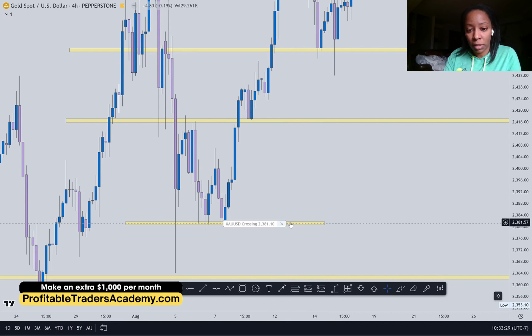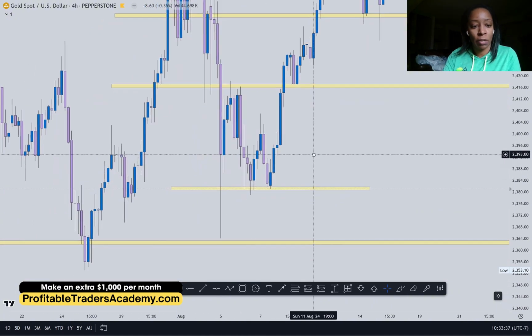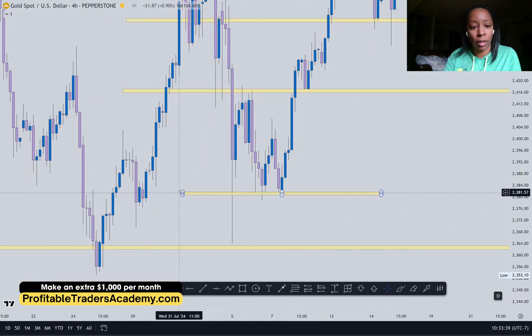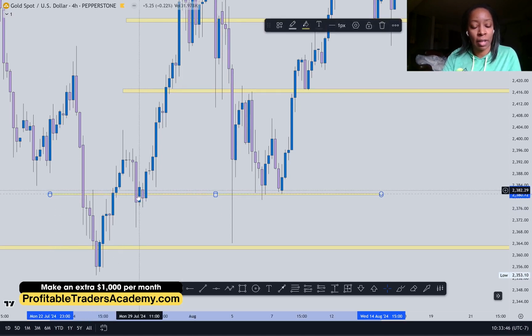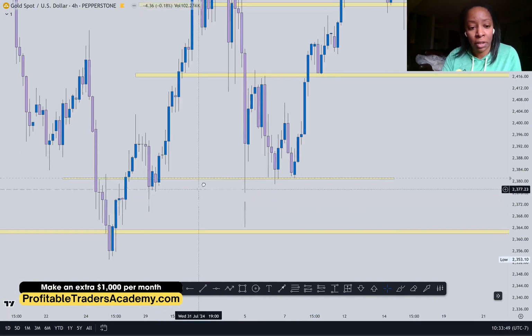So I want to mark off this level right here at 23.80, mainly because we have a bunch of rejections in the zone, and then we also have a couple of supports. So I definitely want to mark those off. And then if we looked left, let's just say we dragged this over, then we could also see some price action in this level, some consolidation, but good enough for now.